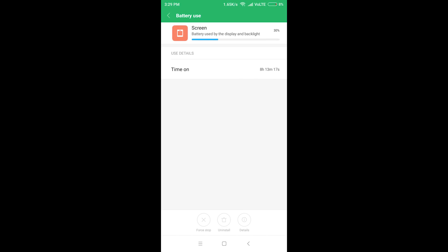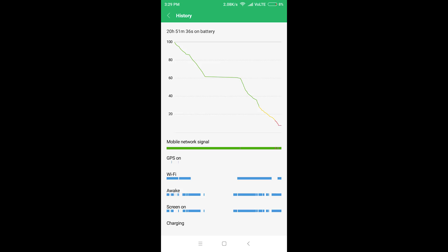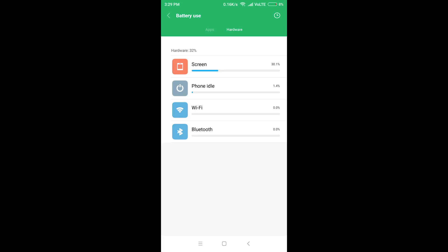Talking about battery life, the Redmi 5 has a 3300mAh battery, which is slightly less than other Xiaomi phones that usually have around 4000mAh. I used this device for approximately 21 hours and was left with 8% battery — with about 2 hours of gaming and 3-4 hours of music on headphones. Standby was great: the battery was around 62% when I slept and I woke up to 60%. Screen-on time was 8 hours, which is more than enough for a normal user, but do not expect more than a full day from this device.